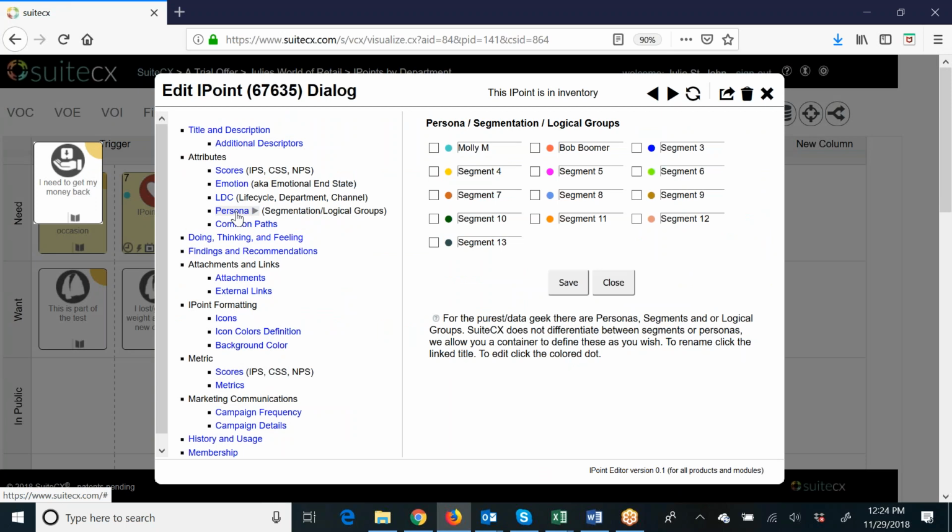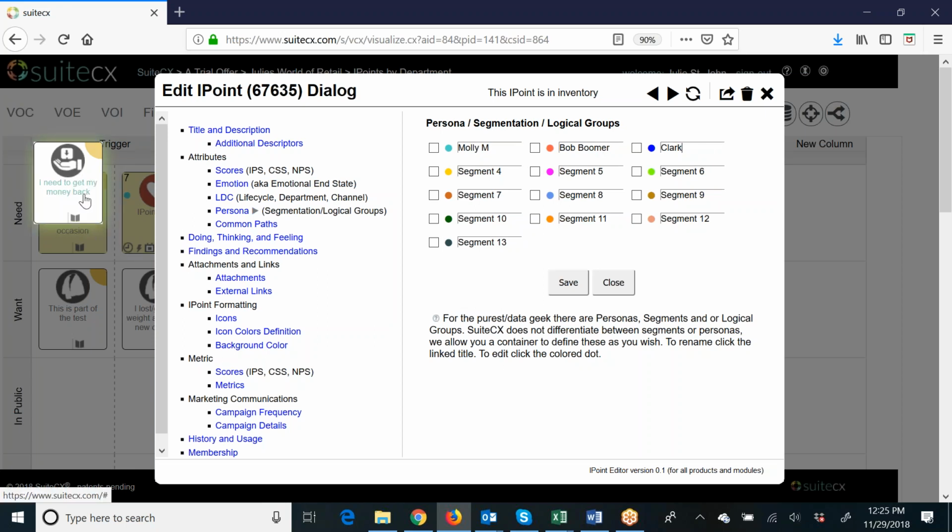or segment templates that you have available in every project. You'll see that some of these have a name already, which means that they've been defined. Not necessarily that the map has been made, but that at least they've been defined. So in this scenario, I have a new persona that I would like to create for this project. So I'm going to start by looking for my first available blank segment or persona. So that would be segment 3. And the name of my persona in this case is Clark.